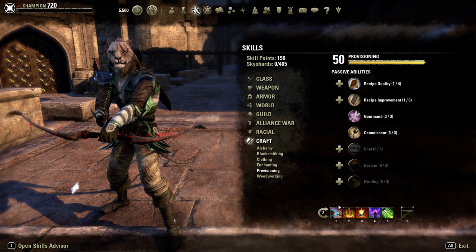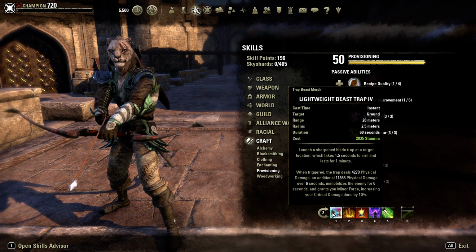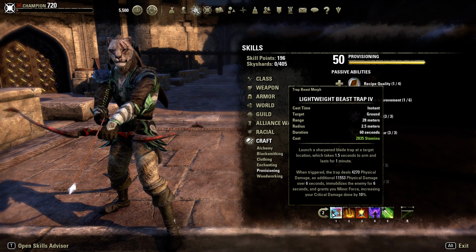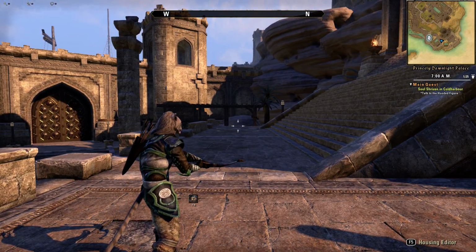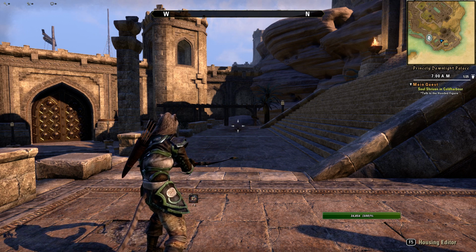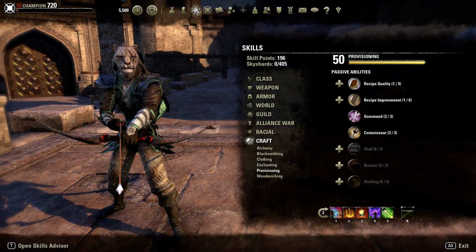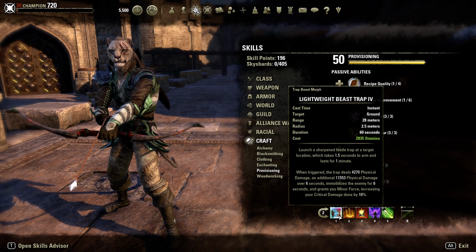Moving on to the back bar, we have Lightweight Beast Trap. Now you can use the rearming trap if you're up close, but you're at range most of the time. In this one, you have to target. So when you go to use Lightweight Beast Trap, you have a 28-meter range, so you can throw it pretty far. And it only lasts for 6 seconds, so it's a little less capable than the rearming trap. This is mainly for the back bar use.